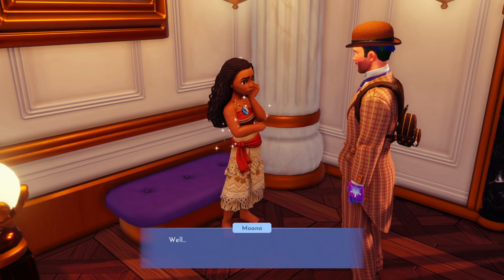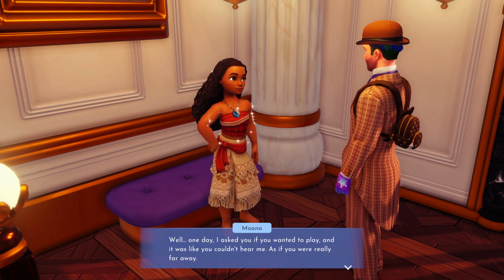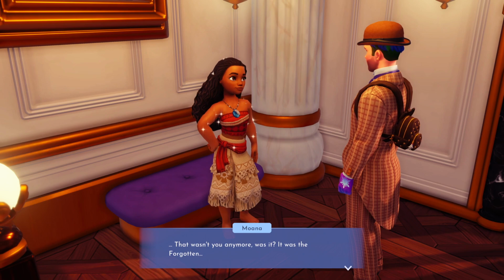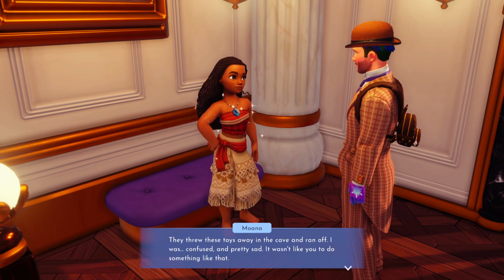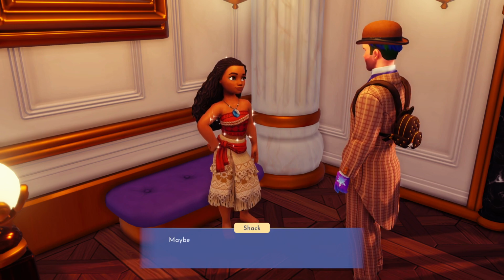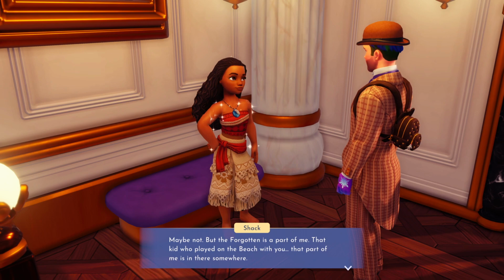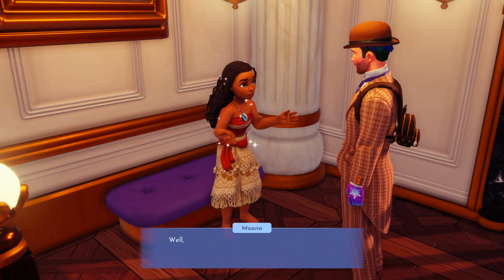How did they wind up in the cave? Well, one day I asked if you wanted to play, and it was like you couldn't hear me, as if you were really far away. That wasn't you anymore, was it? It was the Forgotten. They threw the toys away in the cave and ran off. I was so confused and pretty sad. It wasn't like you to do something like that. Maybe not, but the Forgotten is a part of me. That kid who played on the beach with you, that part of me is in there somewhere.